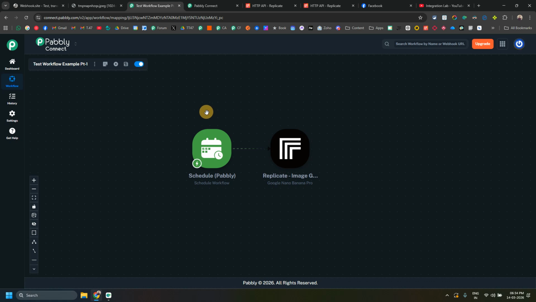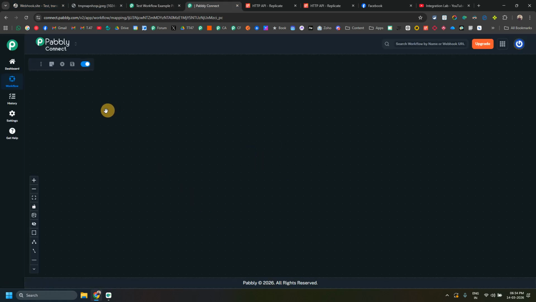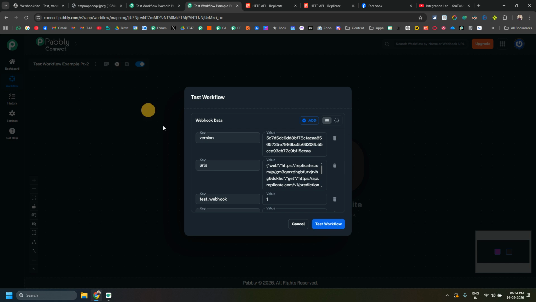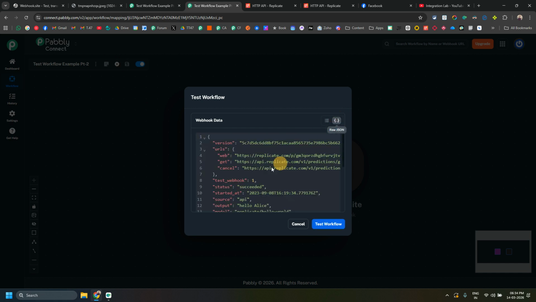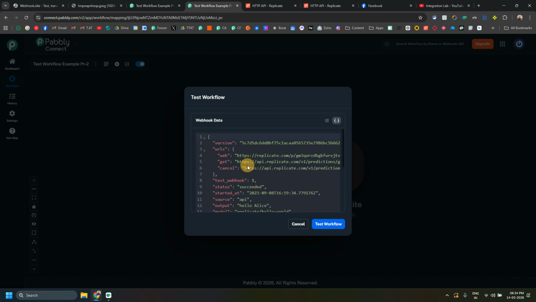But now you can easily go to that particular webhook workflow, click on this test workflow, and always add your custom JSONs. You can add your own key-value pairs. You don't have to worry about recapturing the data, or creating a separate workflow for each possible key-value pair or anything like that, right?